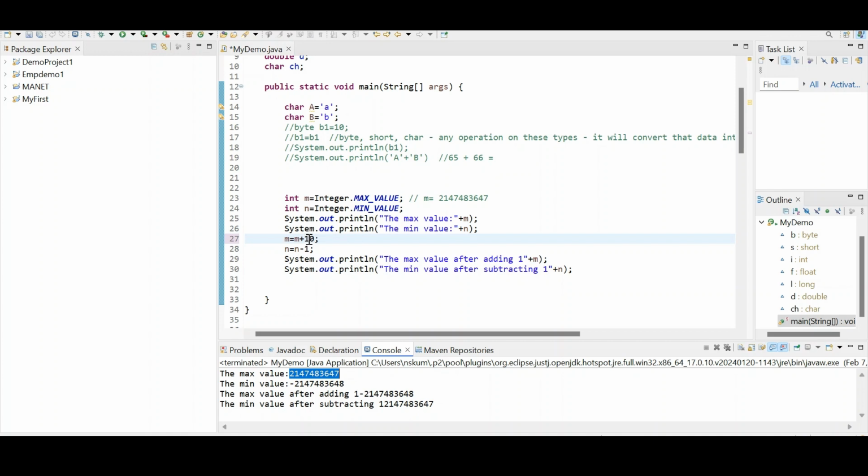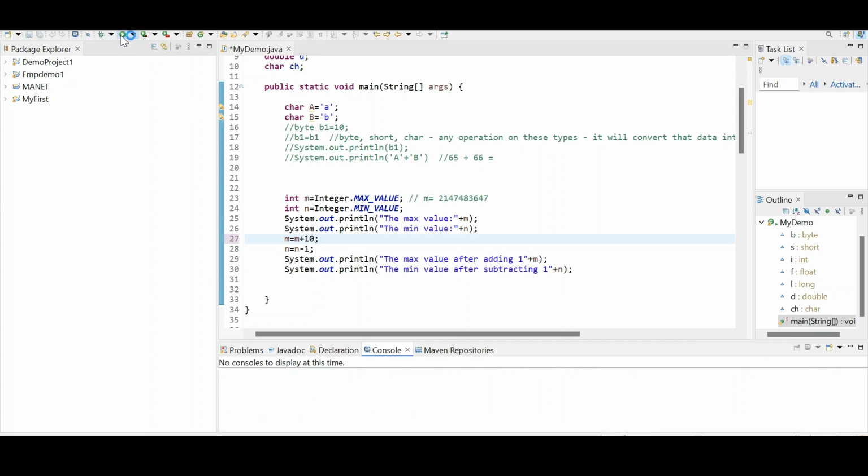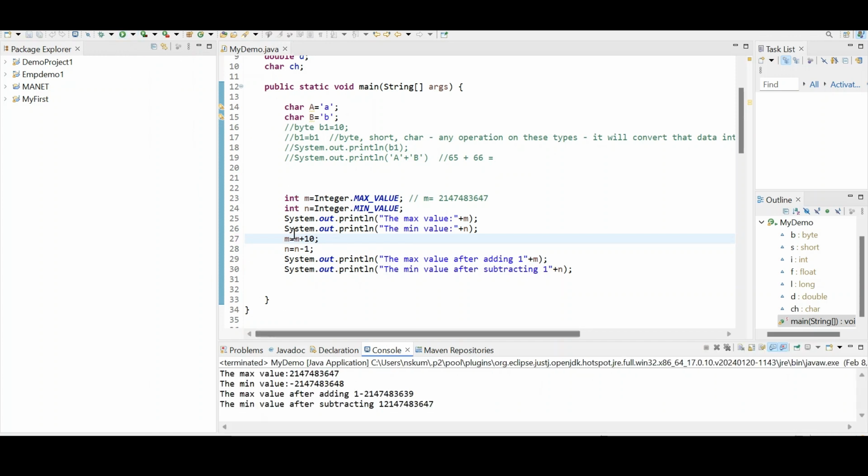In the same way, if we write plus 10 here, what is going to happen here? The 10 locations it is going to move here. Let us see what is the output we are going to get for this case. As you can see here, m is equal to m plus 10. The maximum value is 47 here. When I'm adding plus 10, after adding, as you can see, minus 39. So it is shifted 10 locations to the right hand side.